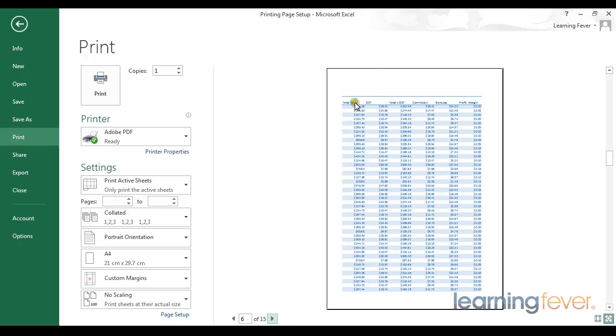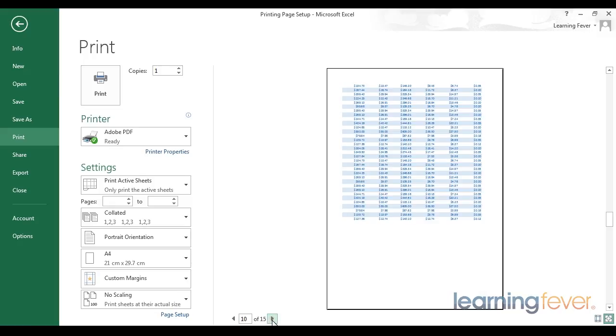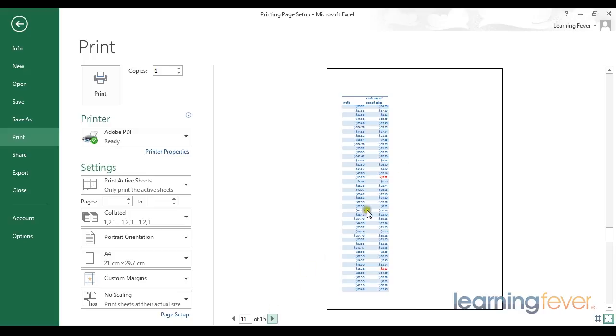Now we will see this total sales column with a sales number. As I click through these previews, we can see it's the same column headers, just moving through all of the different rows. Finally, once I get past row 10 or page 10, I move on to the final block. This is really awkward because now we only have 2 columns partially covering a sheet, and it does so over multiple pages. This kind of page is going to be particularly uninformative. We have a small amount of data and it's disconnected from all the other data. Needless to say, this is an unacceptable situation and we need to change the way this data is printed.